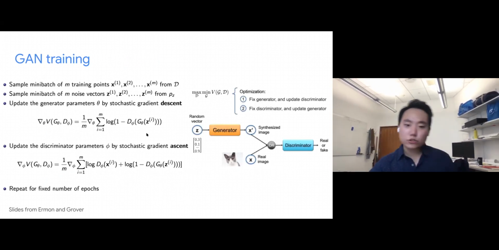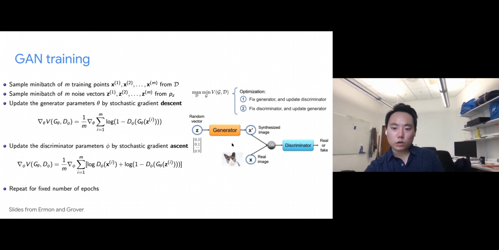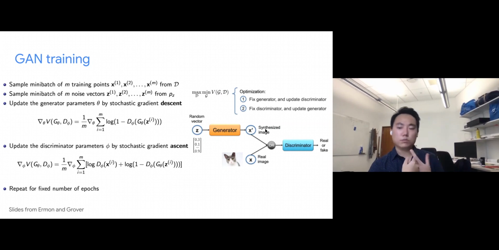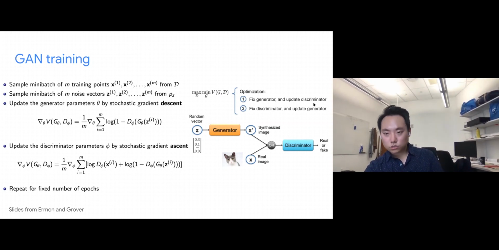And that essentially gives us the GAN training algorithm. You've seen this before when LP talked about it, but in general, you sample some real images. You sample some noise vectors. You run these noise vectors through your generator to get some synthesized images. And you essentially alternate the optimization, fixing the generator and optimizing the discriminator and vice versa. You optimize both of these sets of parameters by gradient descent for the generator and gradient ascent for the discriminator. So the discriminator will try to best classify real images as 1 and fake images as 0. And the generator is going to optimize the opposite of that. It's going to try to fool the discriminator.